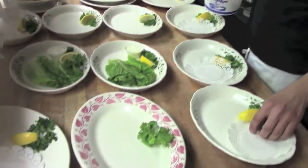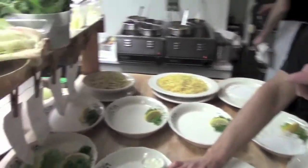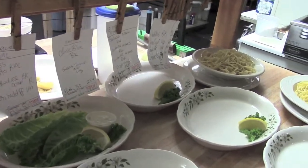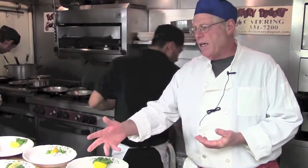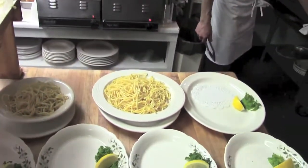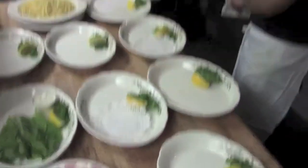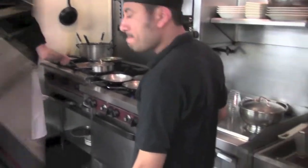Lewis is lining everything up in a neat and orderly fashion, following the tickets — meaning the orders the waitresses have taken. Their penmanship leaves a little to be desired sometimes, but it's all part of the fun. Lewis has made some broil platters and some fried platters; he has his tartar sauce ready. We have a couple of pasta dishes — the pastas are ready, so he's ready to go for the first three orders. Randy's in the corner getting the sauté ready, and we're ready on the fryer section too.